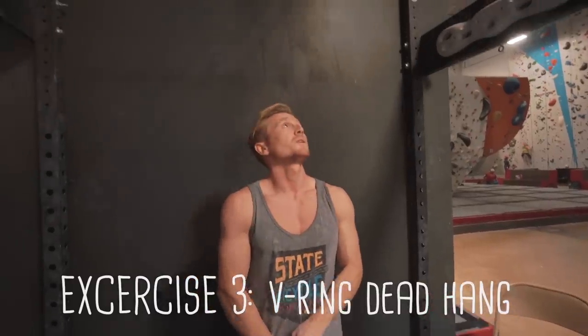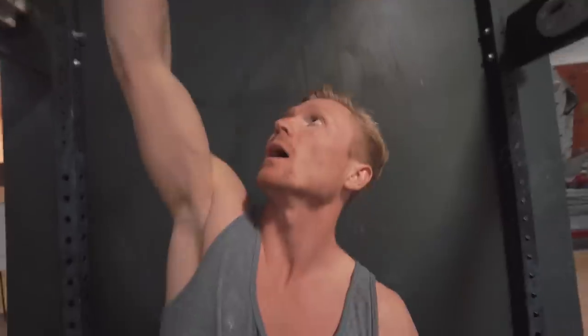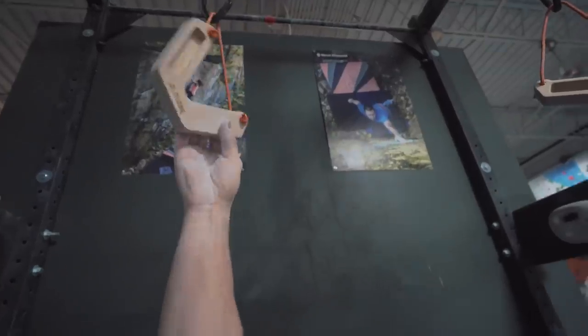What is this? So this is a dead hang? From not a pull-up bar? What are these? V-rings. Yeah. So you can decide your grip. And you can also decide if you want to do it with one hand or two hands. I normally use one hand, but you can use two hands.